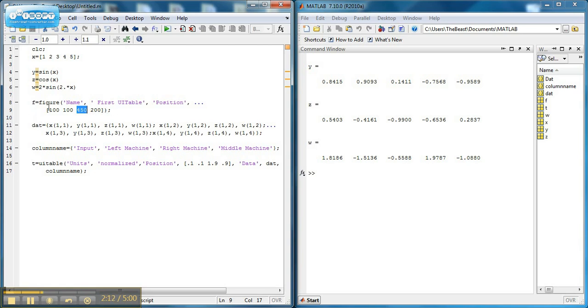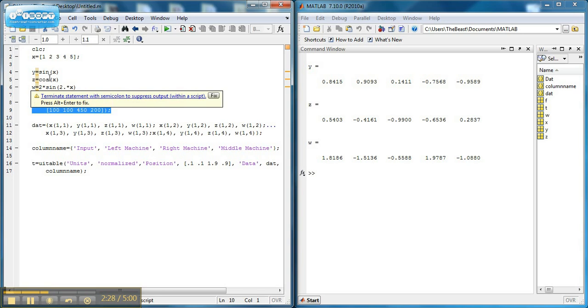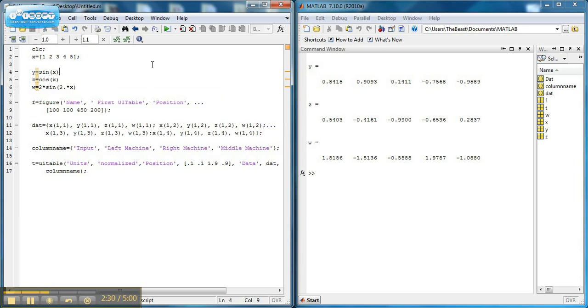Then you want to create your data. This is the tricky part. Each of these individual data points has to be a single number. As you can see up here, we created x, and it's a vector containing 5 numbers. Therefore y, z, and w will also be vectors containing 5 numbers.